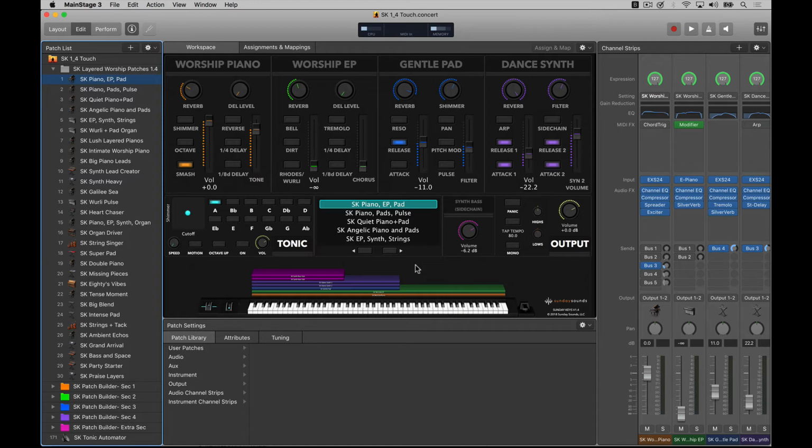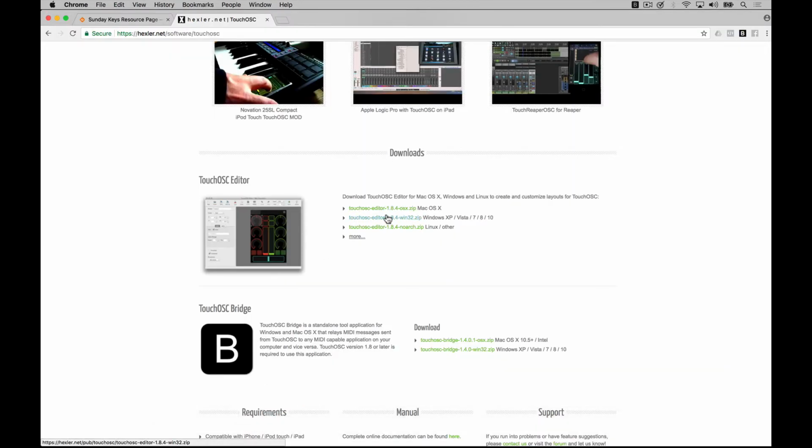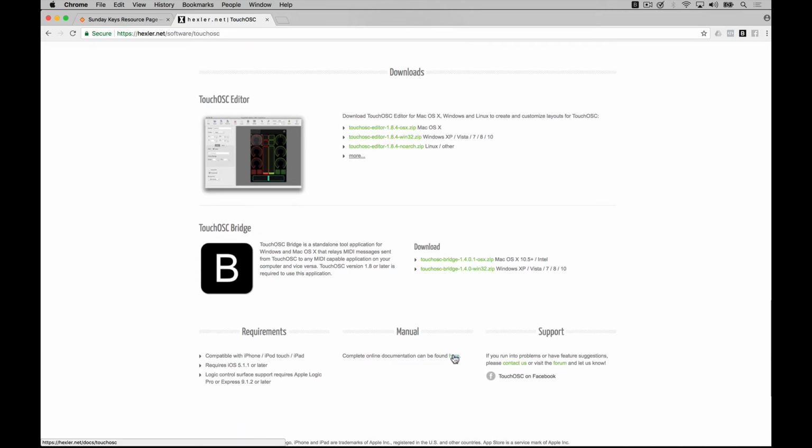Now, if you have trouble getting TouchOSC to work, just make sure that you have the Bridge app open, make sure that you've properly transferred over the template file, and then I would ask that you go to the link that we have right below this video to download the TouchOSC files, and there's a really thorough manual on the Hexler.net website that's right below those downloads.